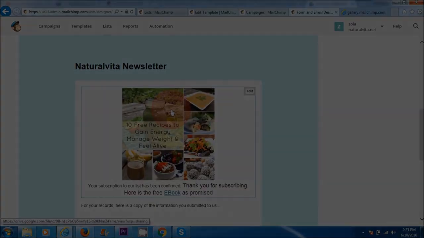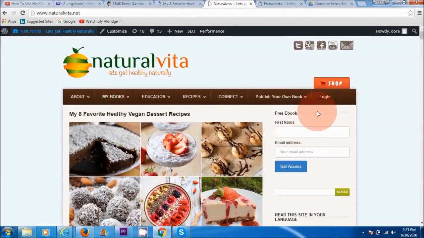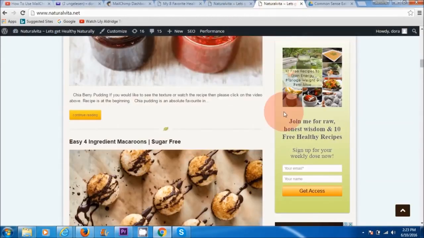So the last thing I'll show you how to do is integrate Mailchimp into your website. So I'll show you how to create this opt-in form here, which you can place underneath your blog posts or pages, and I'll show you how to create one on your right-hand sidebar like this one. And the great thing is I'll give you more information on where you can create something similar to this, so stay tuned if you want to know all of these things.